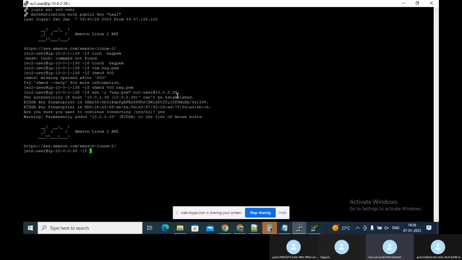See, now you are connected to a private instance. This is called a Bastion host. The public instance will act as a bridge to connect to the private instance. That instance is called a Bastion host. Remember this, guys. I think it's already 3.5 hours, and I don't want to waste your time. I will continue tomorrow, but I just want to mention the Bastion host.